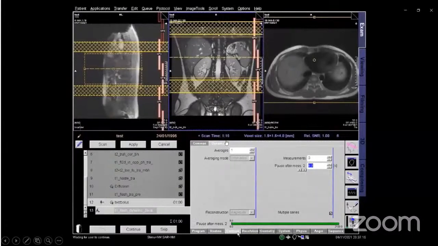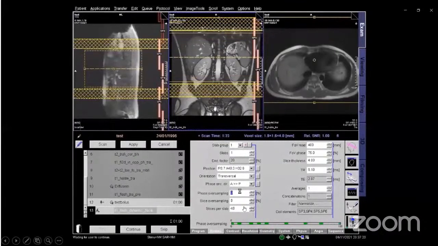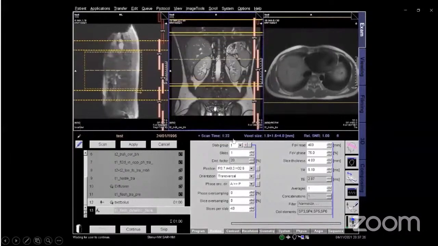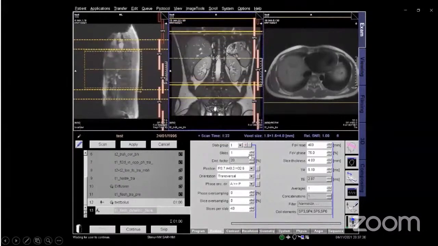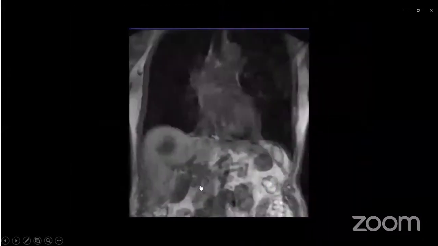So the total time is 1 minute and 15 seconds. This will include the scanning time, delay time, all those times. Approximately, if you are increasing the slices to 48, the scan time will be 20 seconds. The balance is all delay time. Now the contrast is given continuously, and we check every 1 second, and we'll get the scan.